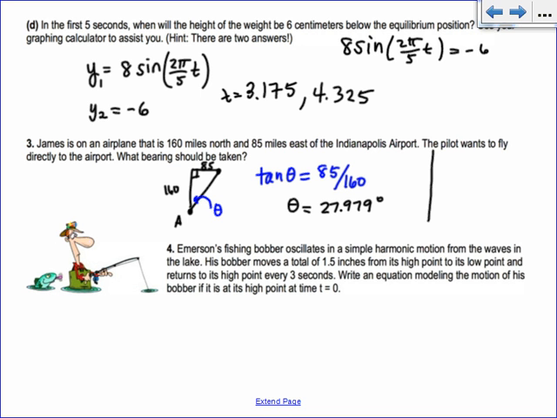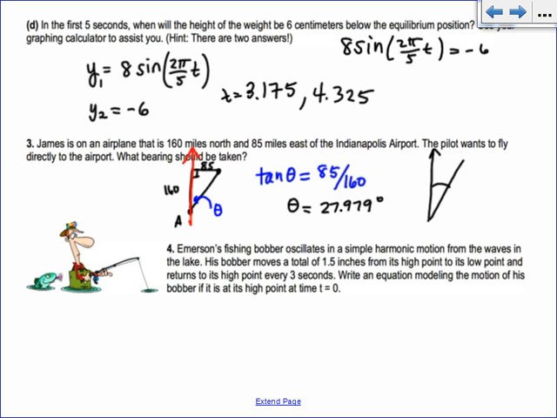Okay, so let's think about it. If I want to find the bearing that he's on, is that the number that I just found? Is that the amount that's off the east-south or the north-south line? It actually is. I kept waiting on you to change your answer. It is, so we're good. But sometimes, depending on if he was east and south, or east and north, you have to take that and change it into a bearing. But you're talking about how far you are off of this north-south line. So we're good. You're just opening that angle just a little bit.